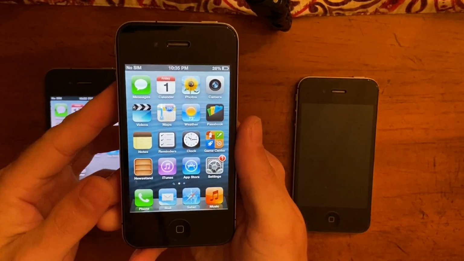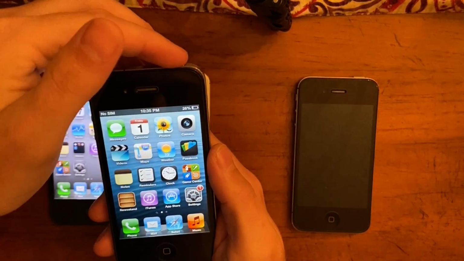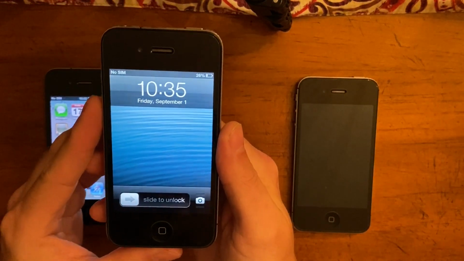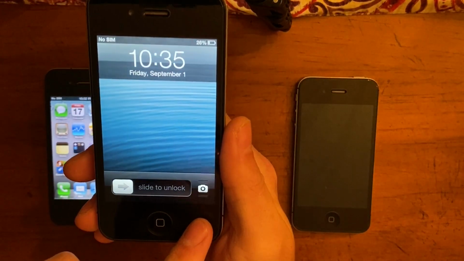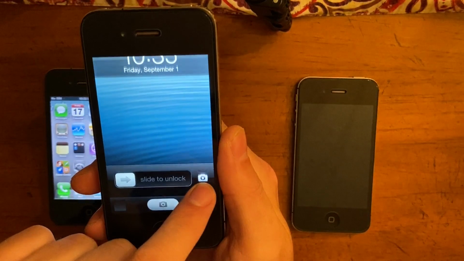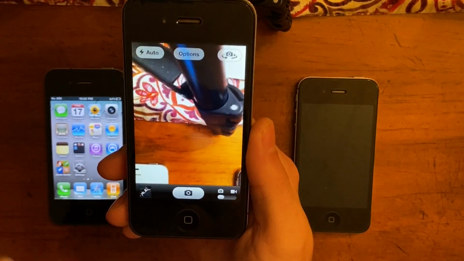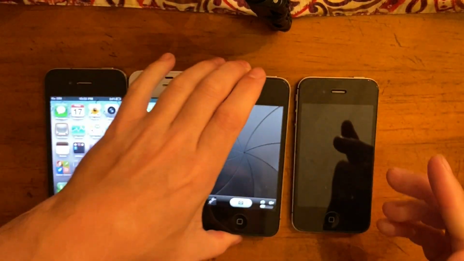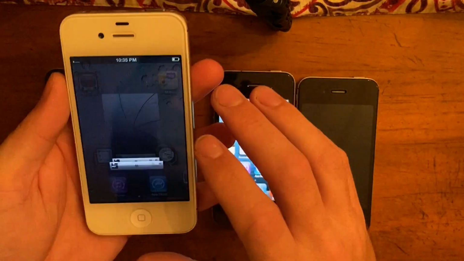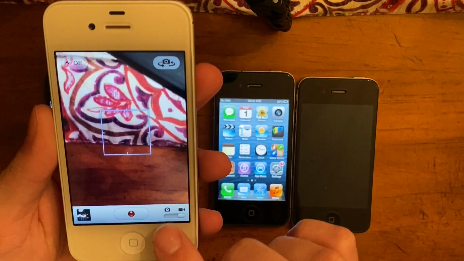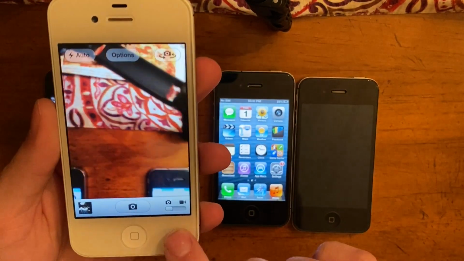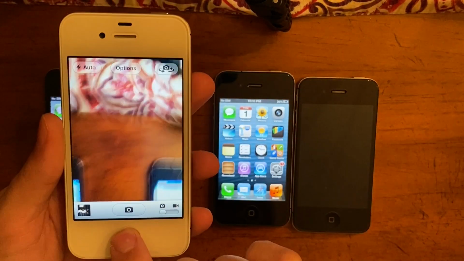So iOS 6 brought with it a couple changes here. So as you can see on the lock screen, we do have an addition for the camera, so you can just swipe up and get to the camera. And then you will notice that the bottom portion here is blacked out a little bit there. And on iOS 5, I can show you how that looked here. So as you can see here, it is just gray. Same options, but just gray.